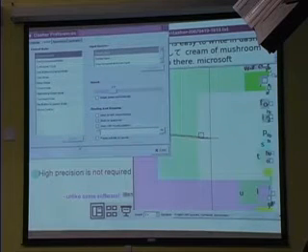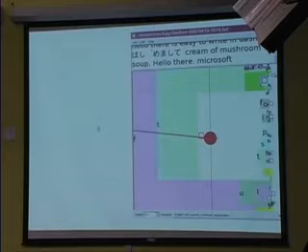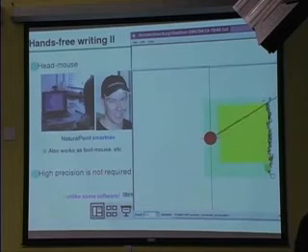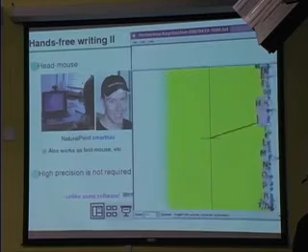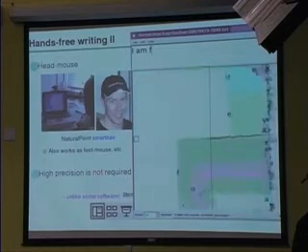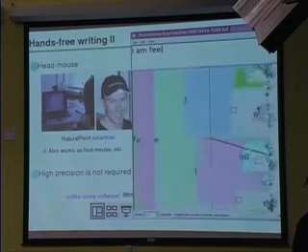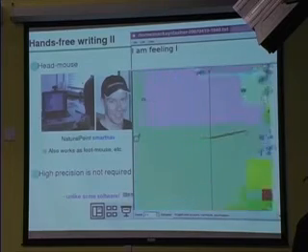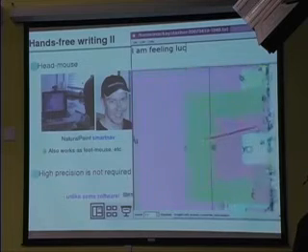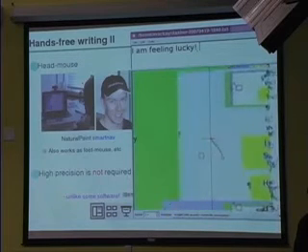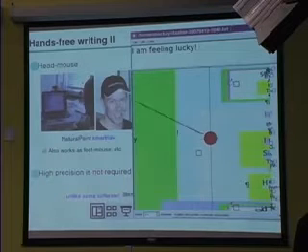OK, so let's get the mouse circle option available. And let's start a fresh sentence. I'm happy to take suggestions for what to write. Well, I'm feeling lucky. OK, good one. I am feeling lucky. OK, and I'll stop by going and looking in the circle, like that. OK, so that's starting and stopping without pressing any buttons at all.